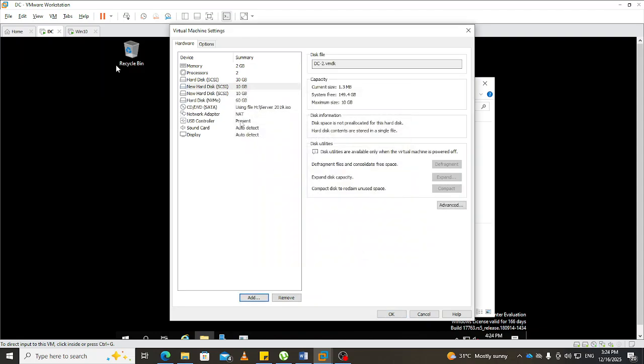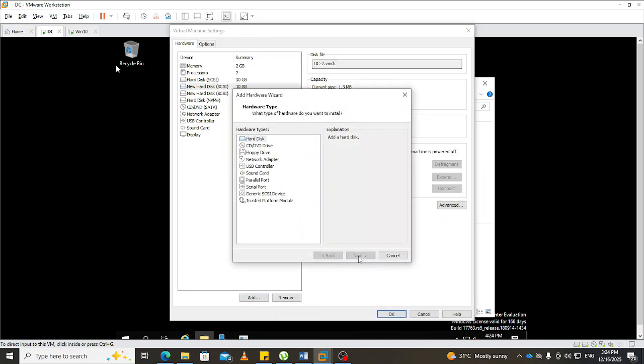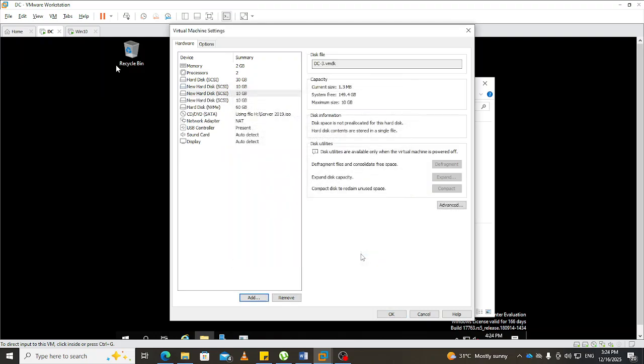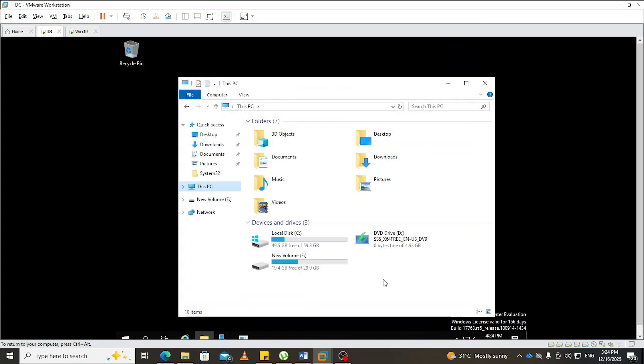And bear in mind, this hard drive that we are adding to the virtual machine is being taken from the main drive, which is the local drive C, the physical machine. So you need to make sure that you have enough space before you can do this. So I'll add one more, same size, okay, and we are good to go.